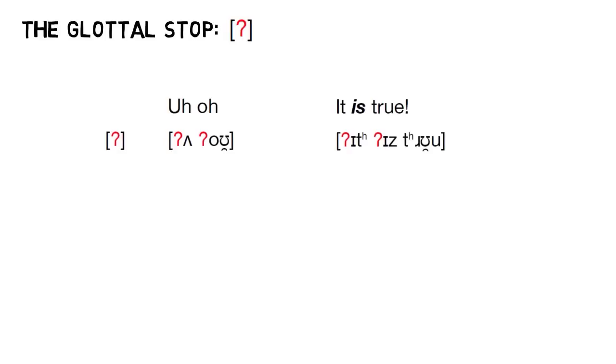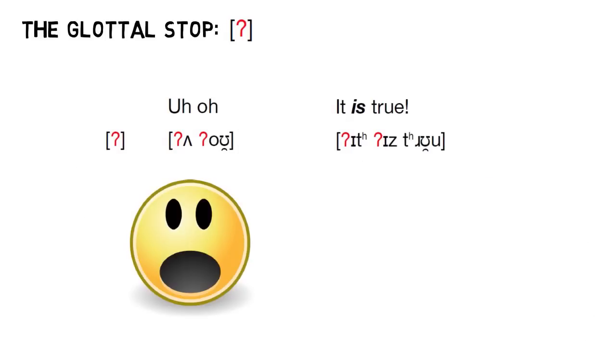While we're on the topic of consonants made at your vocal cords, we can also add in one strange little consonant known as the glottal stop. This consonant is basically what happens when you try to say a vowel with your vocal cords closed. As air comes through, it's going to pop them open and make a sound. We use it in English before words that start in vowels, in phrases like uh-oh and it is true.